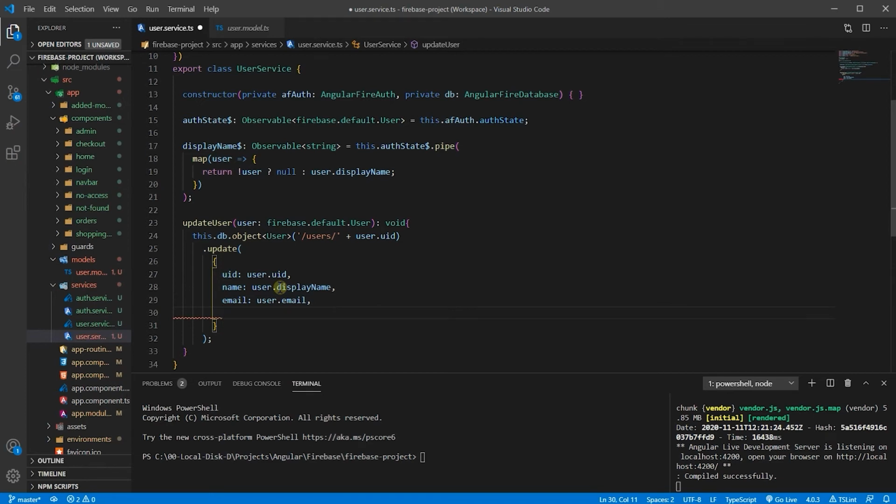So you see, this part is what I have in my real-time database, and here is what I get from the Firebase credential after the user's logged in. So instead of, for example, having this display name to show the user on the navbar, now I'm storing the same display name in the name field in my real-time database.